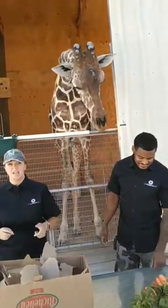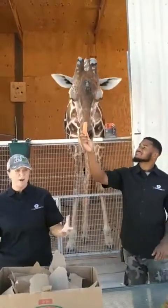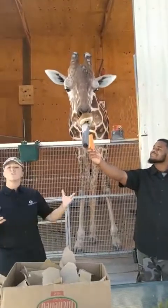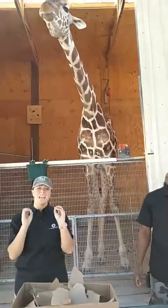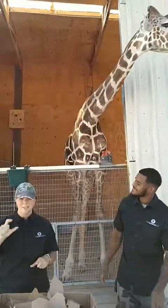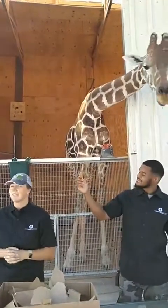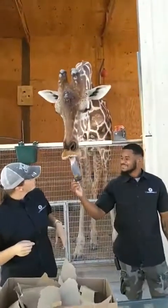Foraging means finding food, searching for it. Giraffes have to go and search for food throughout the grasslands of Africa, and they'll usually find acacia trees. Now acacia trees have very, very large spines on them, and their tongues have to work in between them. I don't know if you guys can hear me over the birds over there — it's a little bit loud.